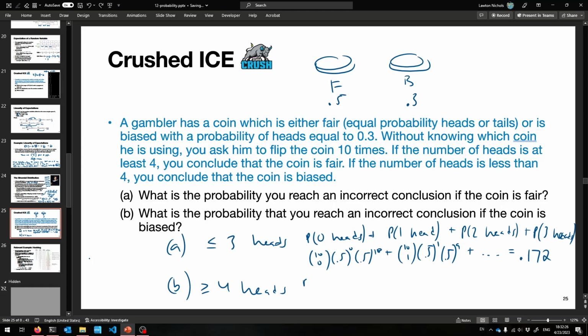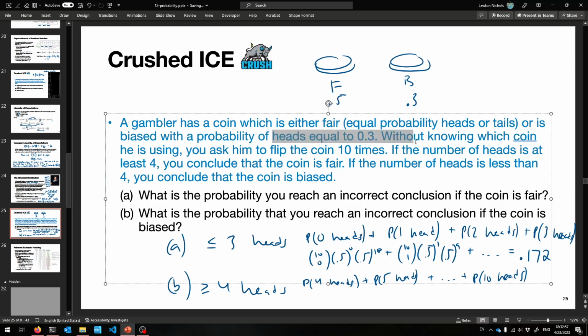So it's like, all right, what's the probability that we saw 4 heads exactly when this person flipped the biased coin? Add that to the probability that we saw 5 heads when this person flipped 10 iterations of the biased coin, because we're supposed to be wrong. It's the probability that we were wrong. Plus the probability that we saw exactly 10 heads out of 10 coin flips of the biased coin that's hardly ever supposed to land on heads. What's the probability that any of these could have happened?